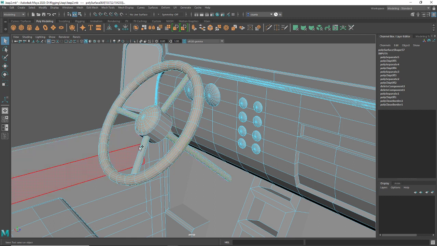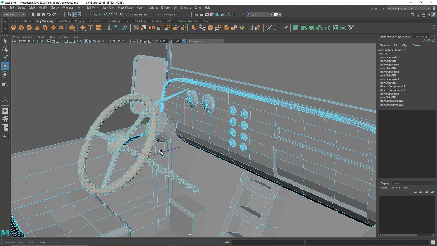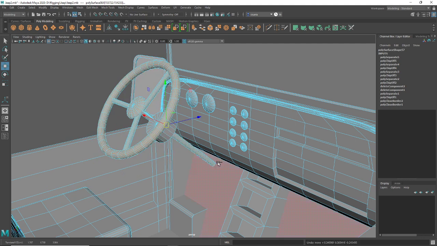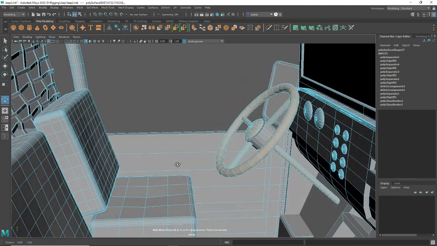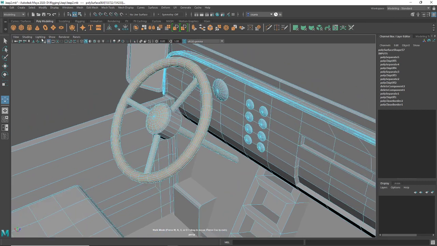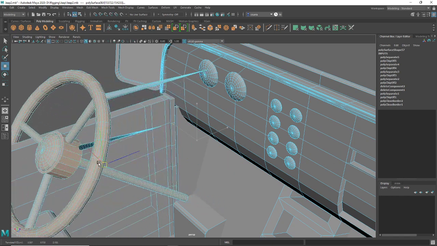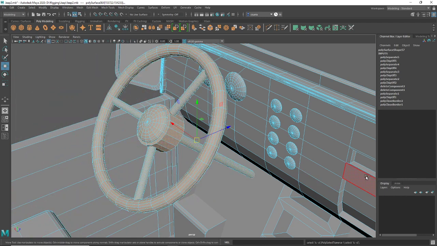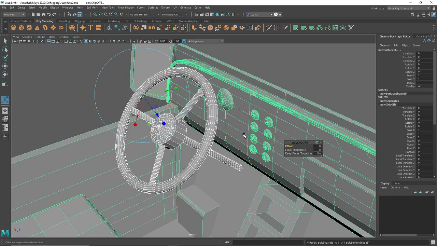I'm just holding shift and double clicking stuff. Let's move this around. Oh gosh. What did we miss here? Man, there's so much in Maya now that I just don't know. What is that walk tool that I just activated? Why is that little thingy? Hold shift. There we go. Got the whole steering wheel, so let's break it apart.